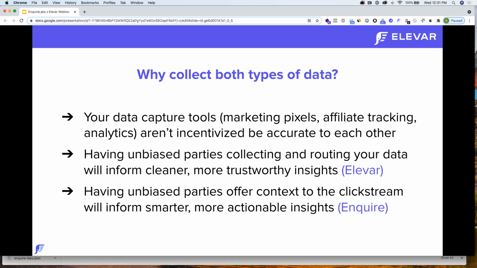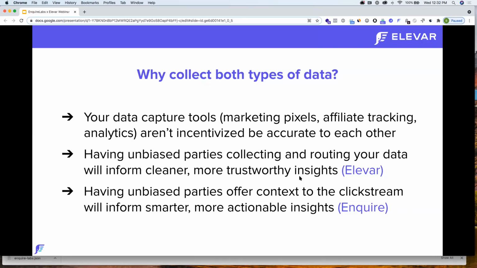An example here is that a lot of your word of mouth is probably captured as Facebook top of funnel traffic, because as everyone knows, you talk about something, you Google it, then you get a Facebook ad, and Facebook's going to claim that they were the reason you made that sale. So that's the first mental model to keep in mind: unless you're utilizing a third party, all of these platforms want to claim credit.